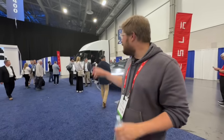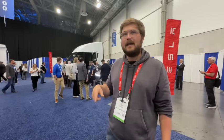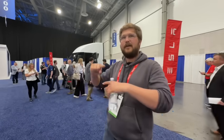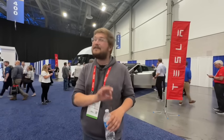Is that a Truck 2 thing, or is it coming to this truck too? I don't know. The thing is, only really Pepsi and maybe Costco and a couple other folks have this Gen 1 truck. My understanding up until we got here at ACT was that this was the Semi, and they were just going to ramp production. But I think they're going to go through an overhaul. I think so, and that's what everyone's kind of alluding to. It's 7 years since they unveiled it. So whatever development was before that, probably not much. That's the Tesla way.